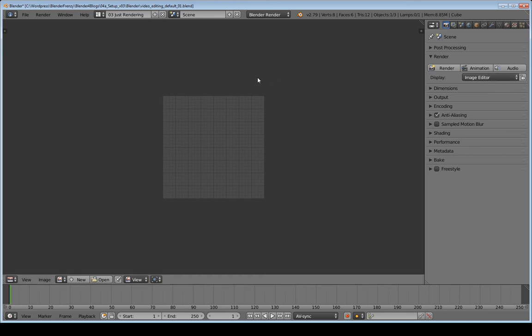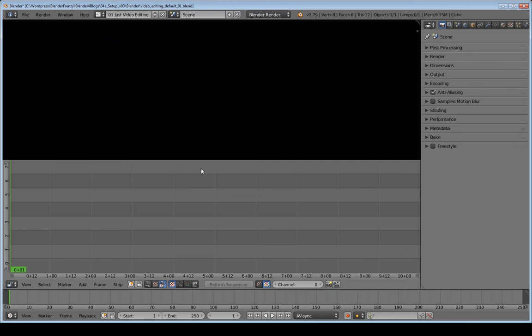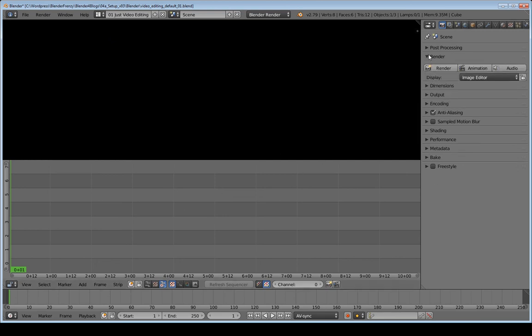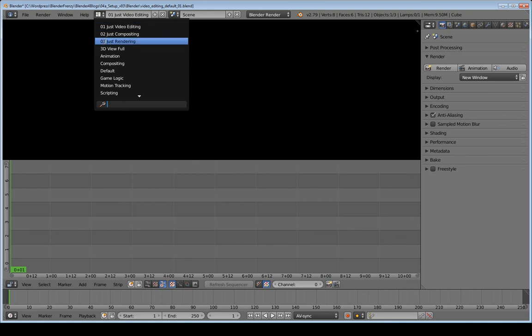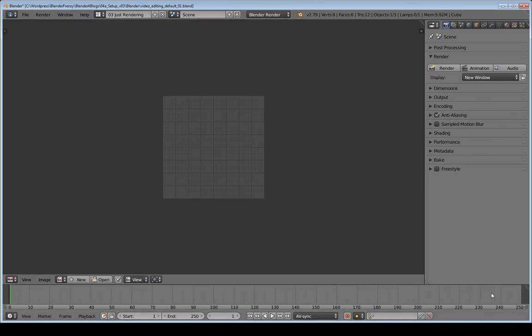Now, what that means is the image editor is going to show up in any of the windows here that were last active. So if I come over here and I click render, it's going to preview that render process in whichever window was the last active. You could also do, I mean, it's up to you, you can do the image editor. If you do new window, a new window pops up. But the reason I don't like that is because it doesn't have a timeline. And so that's why I created this timeline down here. And you can also do full screen, whatever.